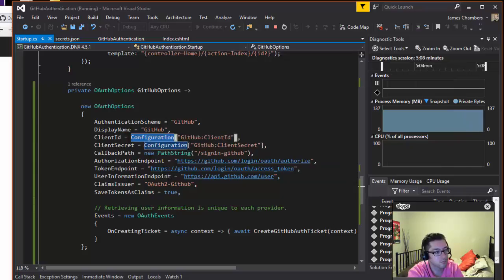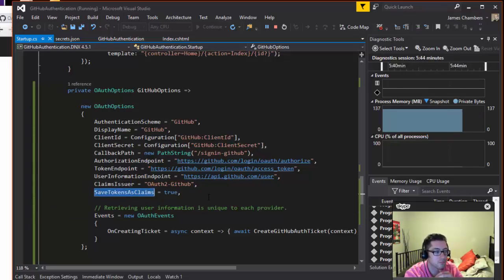I've got the authentication scheme and the display name, those are fine. These are relevant to the OAuth provider that you are going to be talking to. This is the name of the claims issuer. So if you're going to be using multiple claims issuers, so authenticating the user against multiple points, and you want to check and say, okay, they're a member of the God administration mode group, where did that claim come from if you're checking their roles? You want to make sure that it's the organization or the claims issuer that you actually trust. So this allows us to type that out and say who's actually doing this.